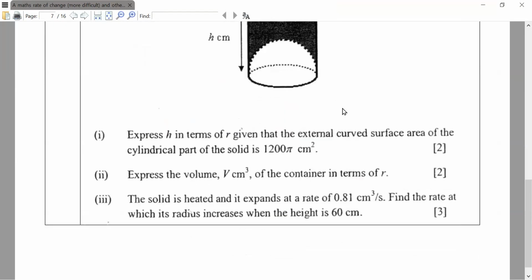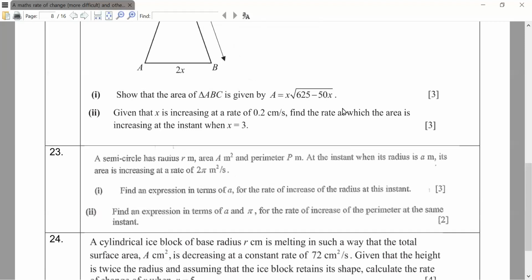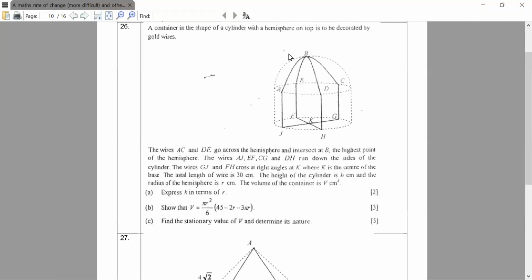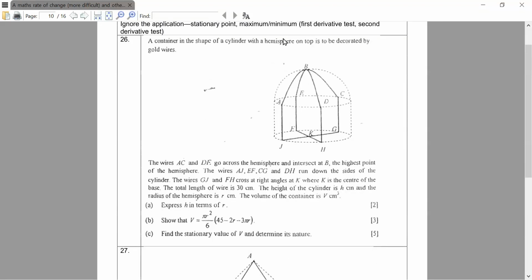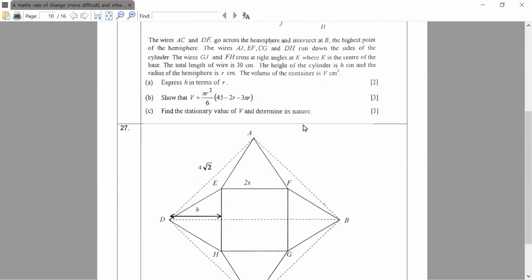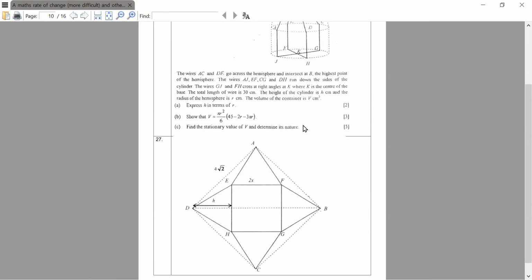But then sometimes you'll have this kind of question. Wow, find the volume of non-standard figures. Then you got this weird shape that's designed using gold wires. You bend here, bend there, and you figure out what's the volume. Okay, sometimes you got this. Wow, what is this? Oh, it's a box that has been opened up.